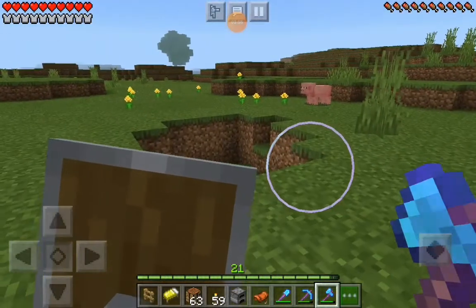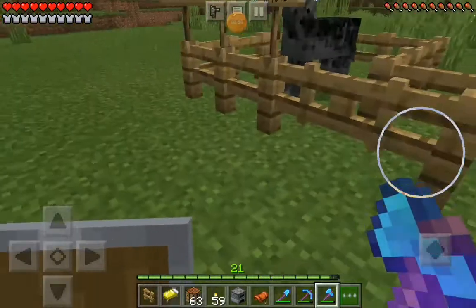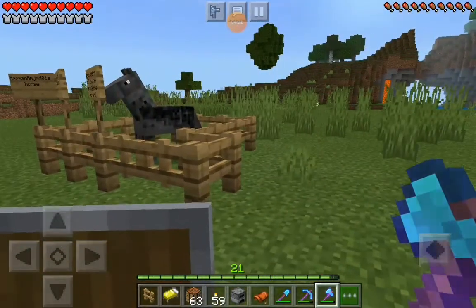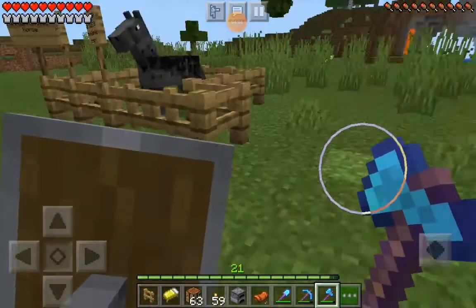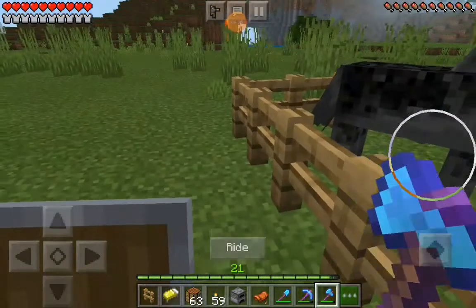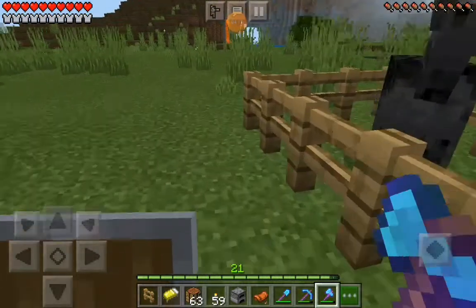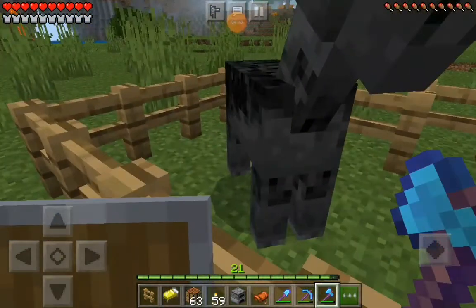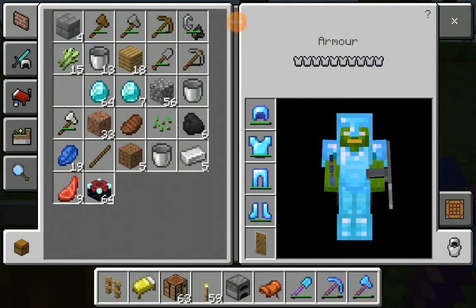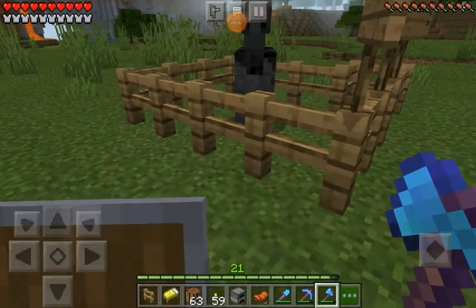Yo, bruh. Actually, I didn't learn that much in Pocket Edition, but now I know everything. Crouch to charge your shield. Oh my god, you can even hold the shield in your offhand. I know this happens in Java Edition, but I didn't know this happened in Pocket Edition. Even you can put a map in offhand. But in Pocket Edition, you can't put anything else. Only shields and maps in Pocket Edition.